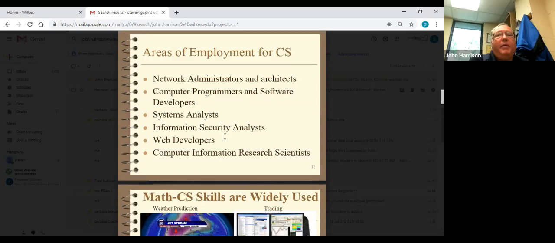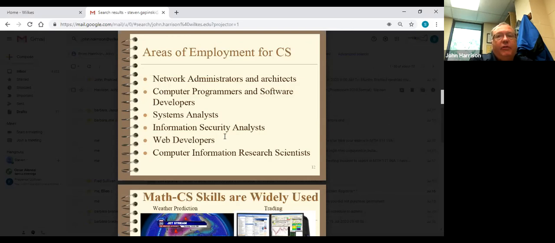And we'll be talking about this more when we get into the curricular part of the talk, but in some sense, there's going to be foundational material that you're going to learn your first couple of years as a computer science major, or if you major in computer information systems at Wilkes. And after that, you've got some flexibility. There are certain courses you're going to have to take, but there's some flexibility in coming up with what your specialty is going to be, where your focus is going to be as an undergraduate.